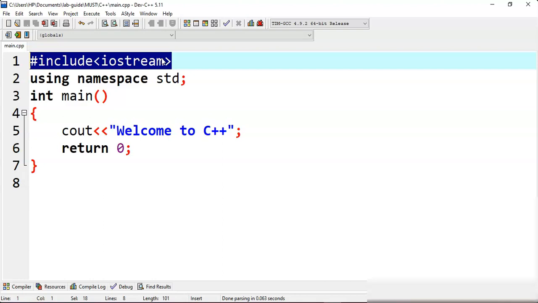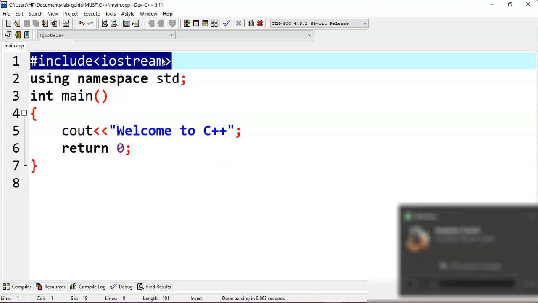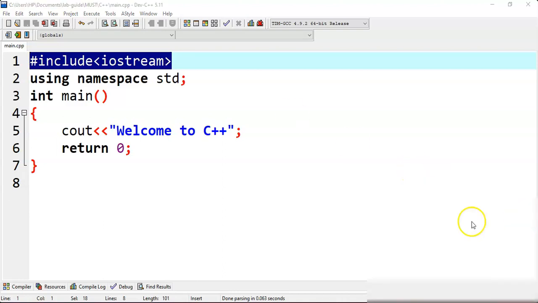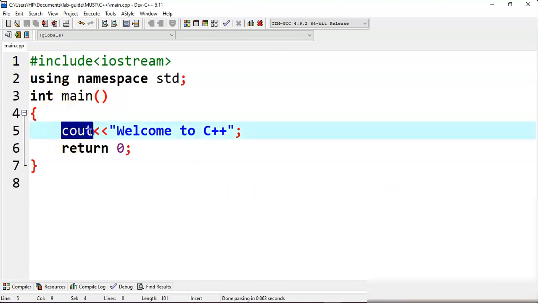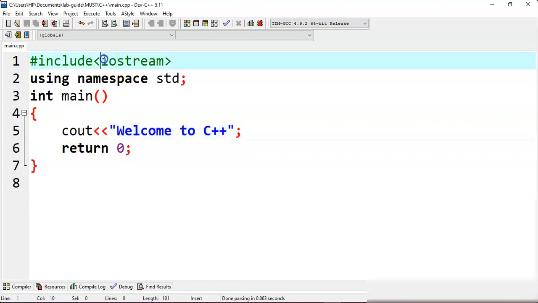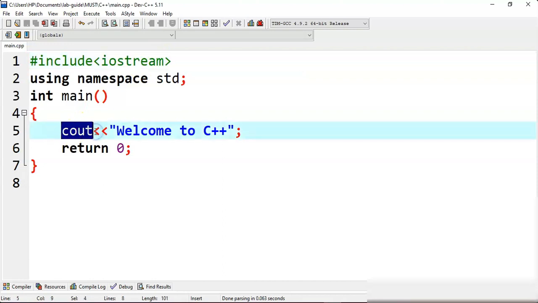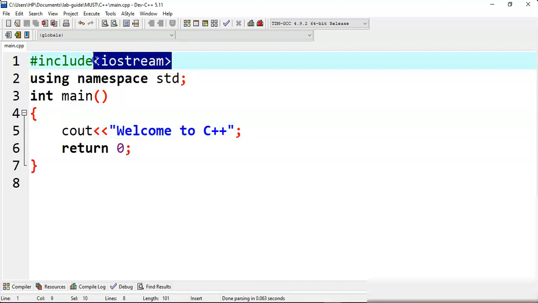There's a file somewhere called iostream, something like iostream.cpp, or iostream.h. That particular file has got source code. There's code that will help us write statements such as this. For us to be able to use the cout, it's because cout belongs to iostream. We are also going to see cin for input. It also belongs to iostream. So we are able to use these because of this library.